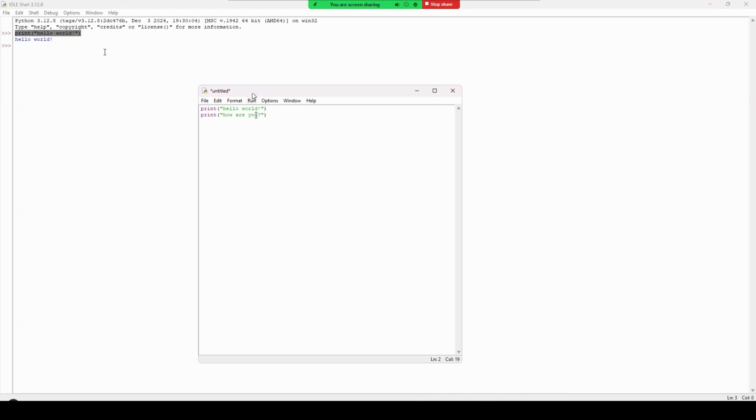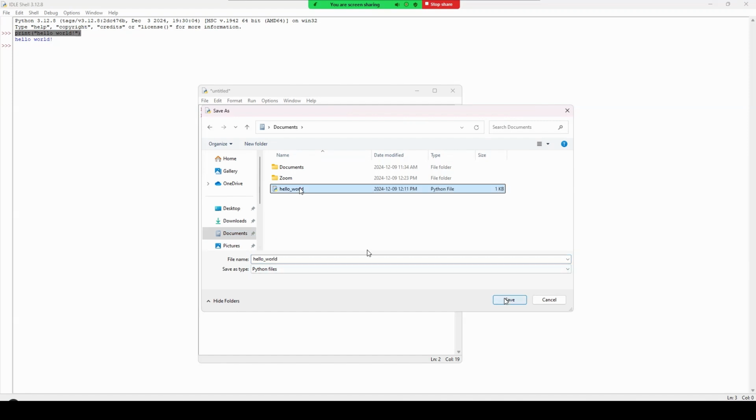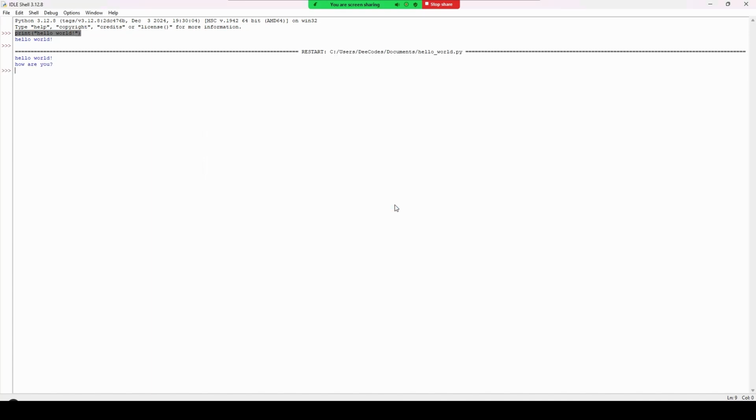If we run this, it's going to ask us to save first. And you can choose an appropriate location where you would want to save it. So I'm just gonna name the file as hello world. And as you can see, once you run it, it's printing both the lines of code that we have.